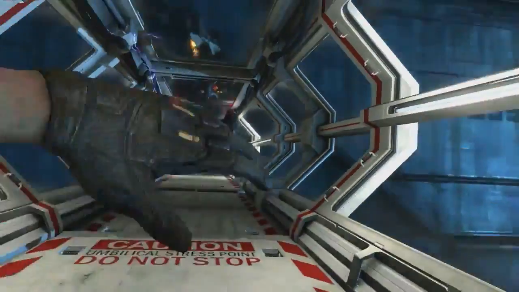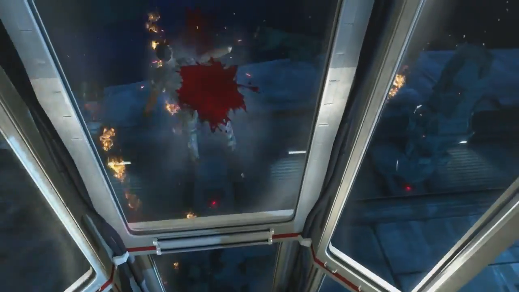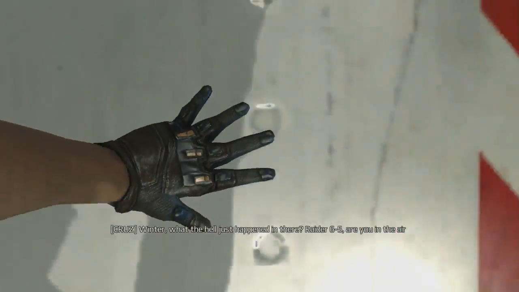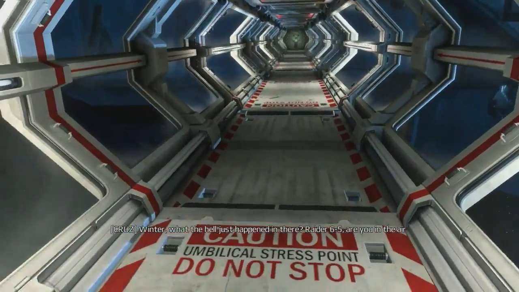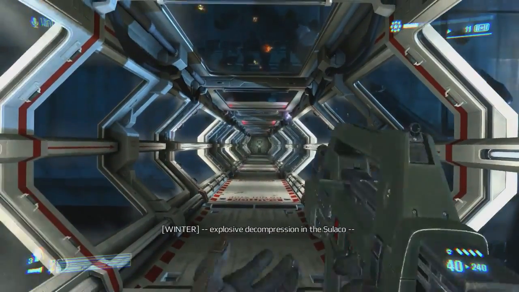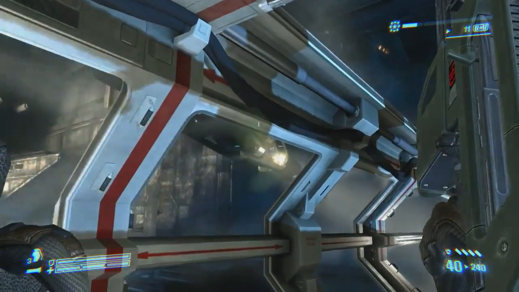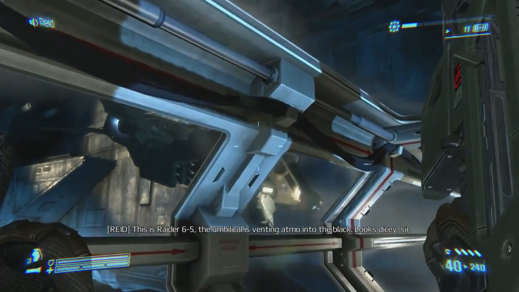This is not good. Oh no, something happens. Winter, what the hell just happened in there? Raider 6-5, are you in the air yet? Explosive decompression in the Sulaco. This is Raider 6-5. The umbilicals vent.